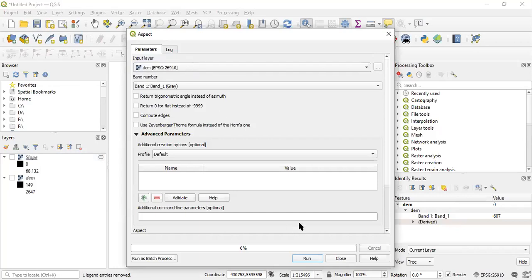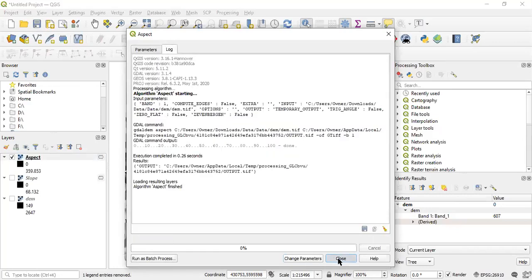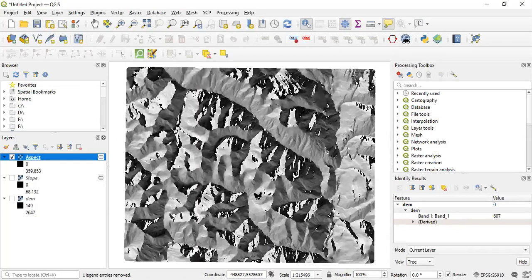So make sure your input is DEM and then run it. And then you get this surface. So now here, what surface is this? So the white values are pointing in the north direction. Is that okay?